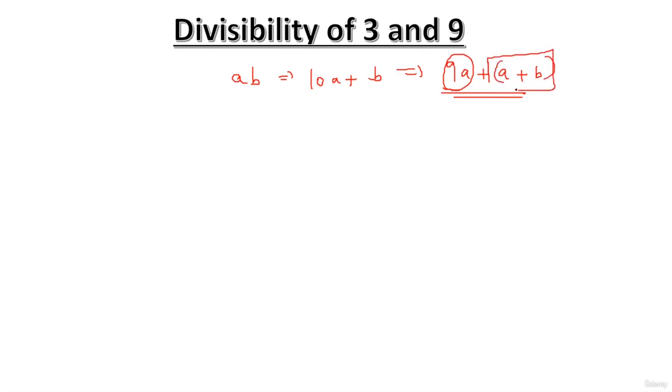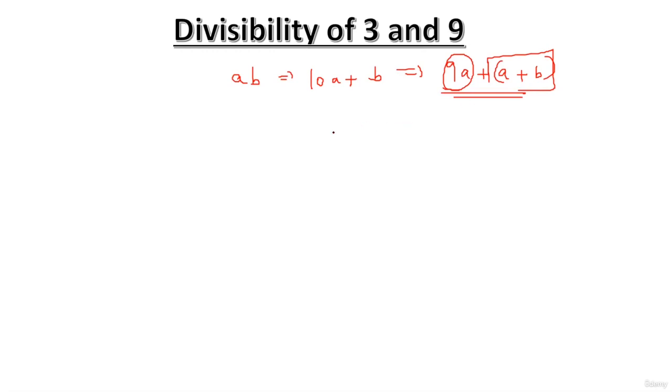So with that, we go on to the next part now. Let's take again a two-digit number, as I said, AB. Its value can be written as 10A plus B. Let's write the 10A as 9A plus A. Makes no difference, right? So you can further represent this as 9A plus A plus B. Now, for this number 9A plus A plus B, the 9A part is divisible by 3, because 9 is a multiple of 3. What will make the whole number divisible by 3? If A plus B, this part also becomes divisible by 3.